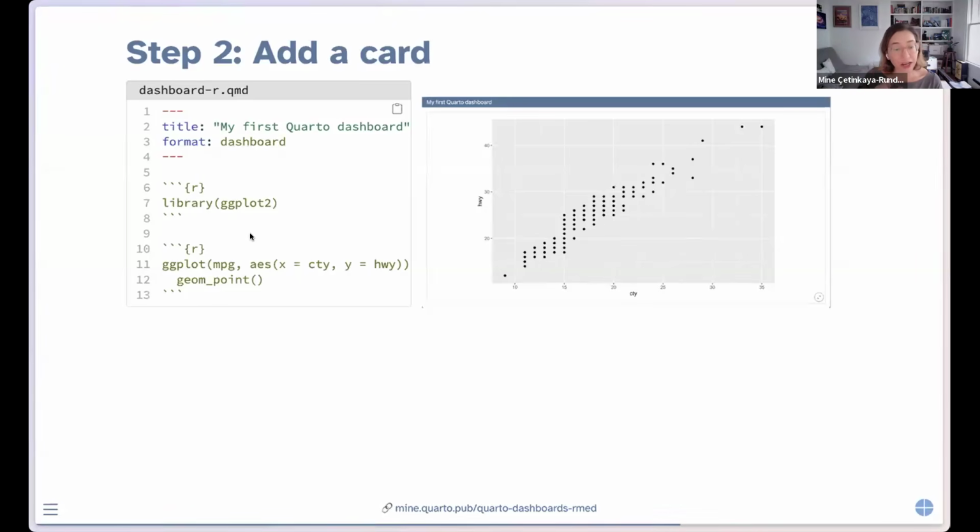And you can see that any code cells that don't have an output don't present themselves in the rendered dashboard, and the R plot itself is placed into this card with these faint gray lines. And you should be able to see over here, there's a little button. When we take a look at the live dashboard shortly, we're going to see that that little button allows you to expand the card further.